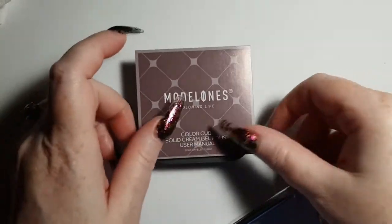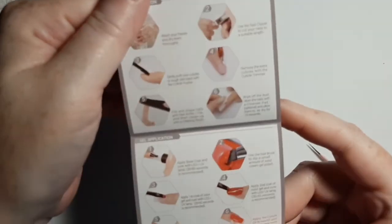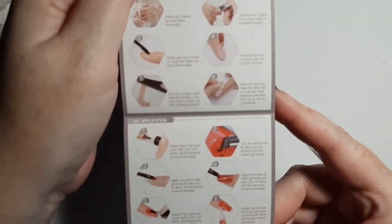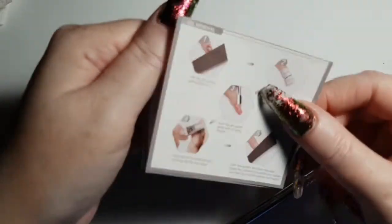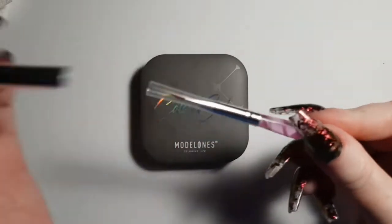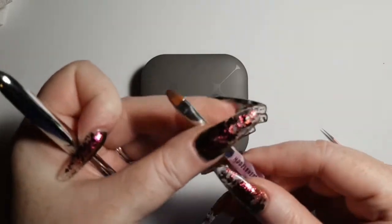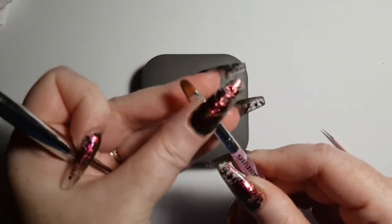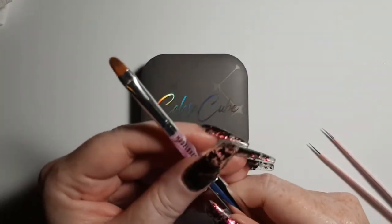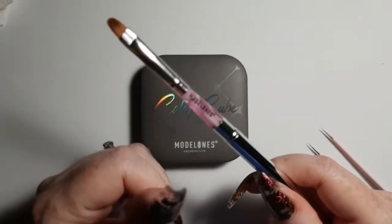So, okay. With this one, you get another user manual. Tells you prep, application, 30 to 60 second cure, how to take it off, all that good stuff. You get your gel brush. Number 6, I believe is what it is. Nice little brush. And I have another one of these. I think I may have a couple. I don't know what happened to the other one. But these are very handy to have around.